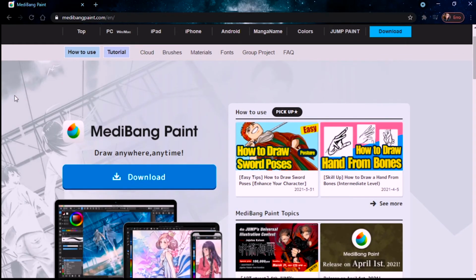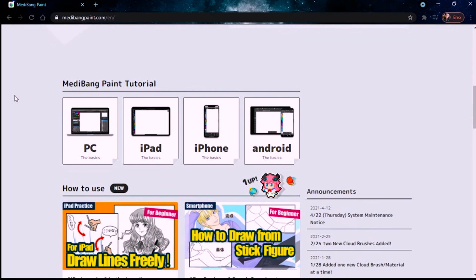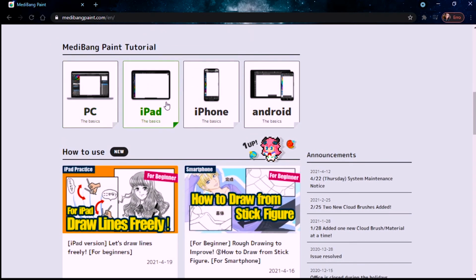The next one I'm going to be talking about is Medibang. Medibang is another program that's been around for a while. However, it is more suited for comics, mangas. It is great for creating panels, for inking, so I wouldn't recommend it as much for painting.